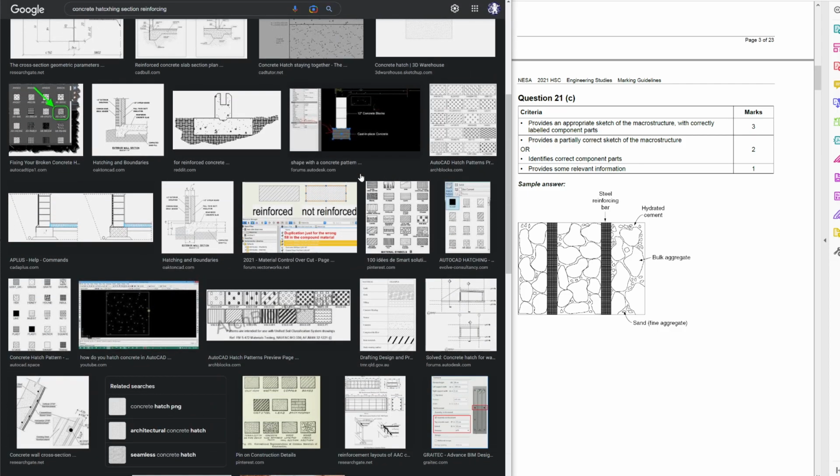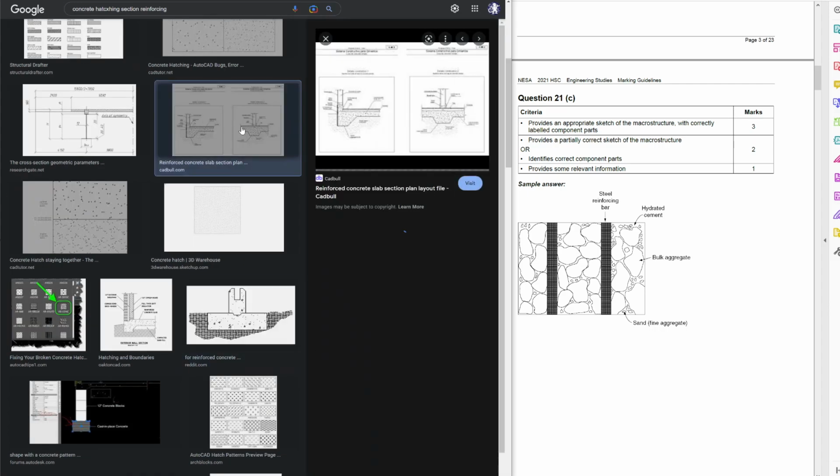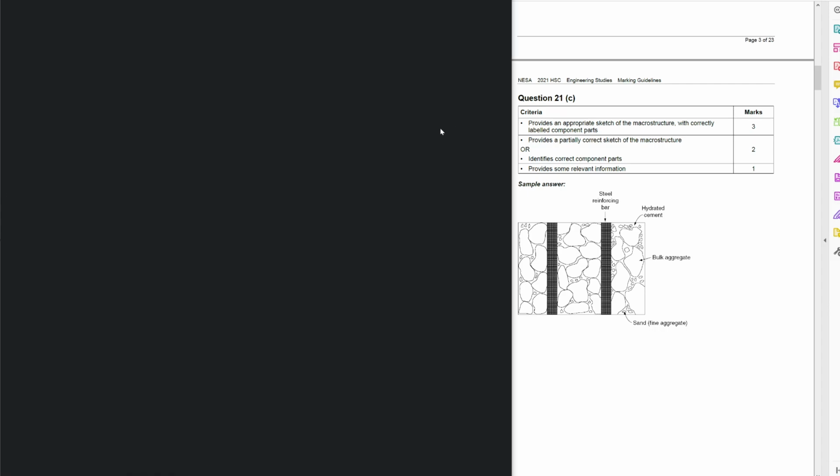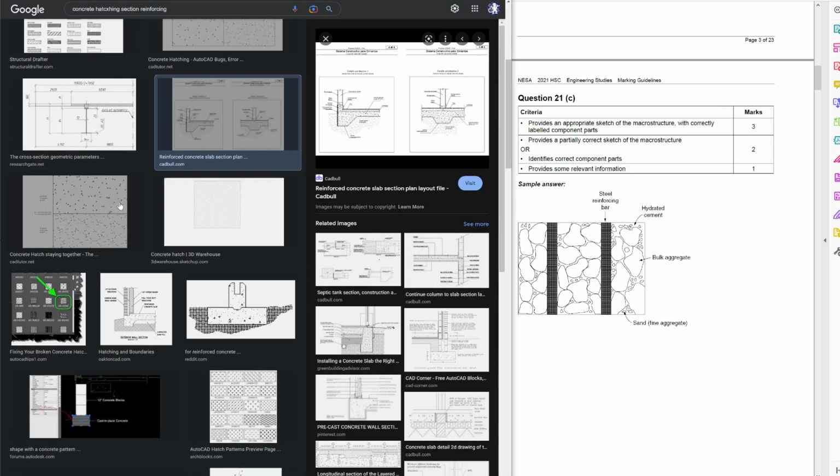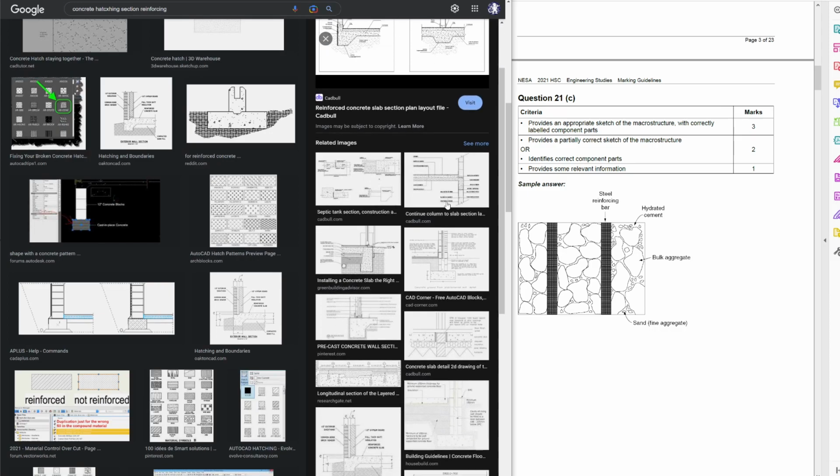Probably be better if it's spelled hatching, right? But you can see here, the hatching. I mean, I know I went looking for this and I didn't find anything I like, because there's no steel being shown in these drawings, which I don't like, and that seemed to be the problem.